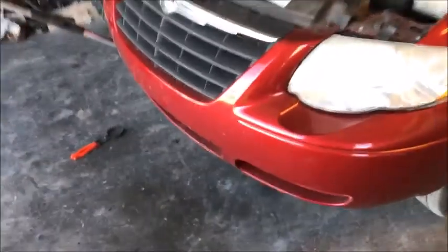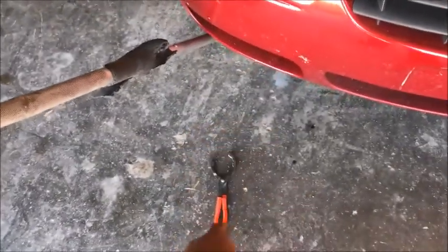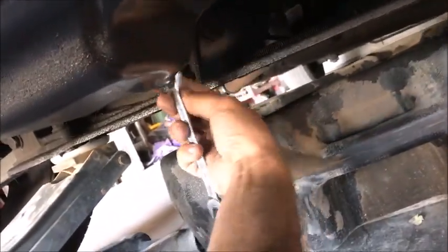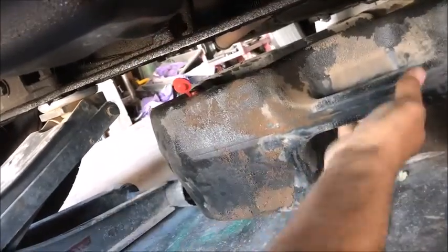But for this video, we're going to do an oil change, and we're going to start off with a 13mm wrench and an oil filter wrench. If you have those round ones, those work well too. I just like these because they get into some tight places. So let's get up under here. I already got it jacked up, and we got the oil pan sitting there ready to go, something to drain it in. So we'll go ahead and crack loose our oil bolt here to the pan. And that's going to be a 13mm.